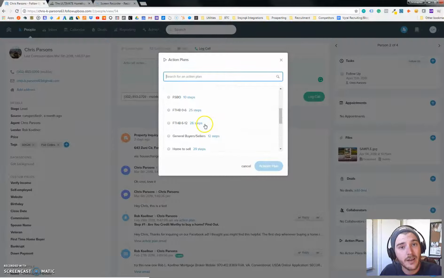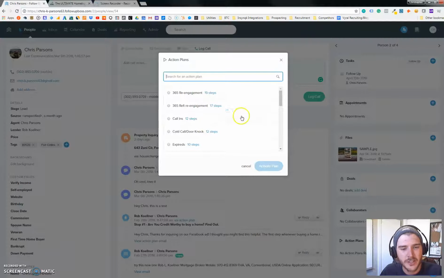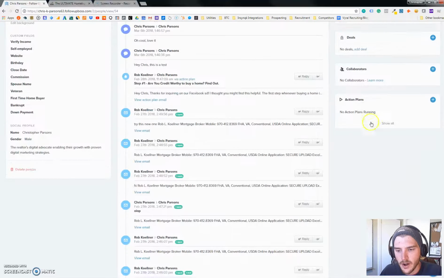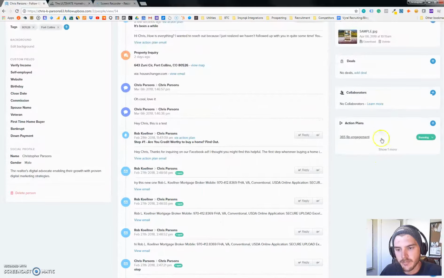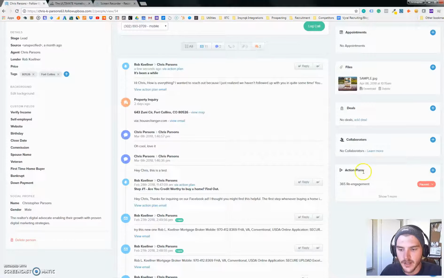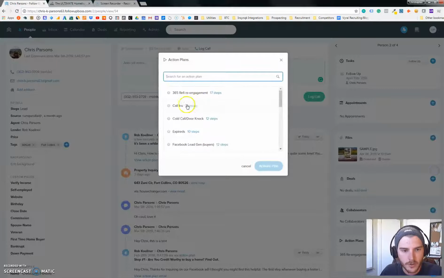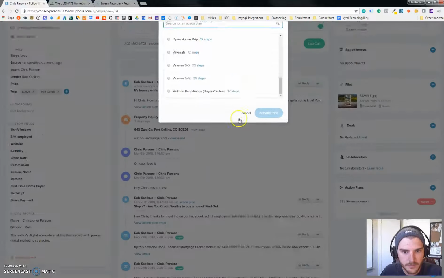Obviously we have a lot, and this is something I'll help you understand as we go. But yeah, that's action plans. And let's just say once one is added, so this is sending to me, so it's okay. Now it's running. Now you can pause it. That's simple. As far as I can tell, we can't get rid of it.